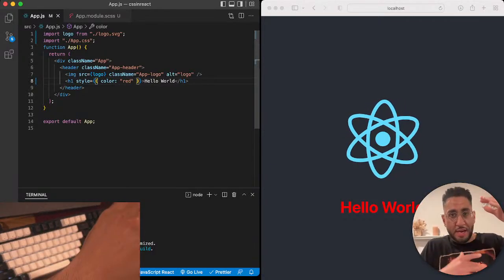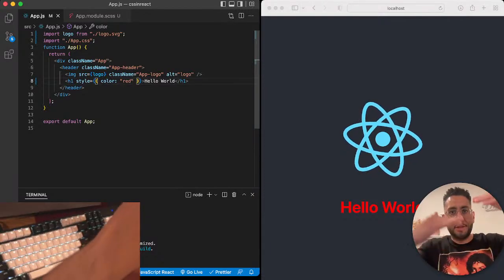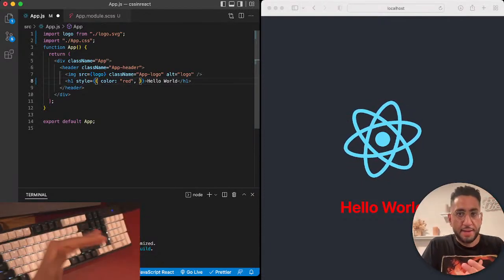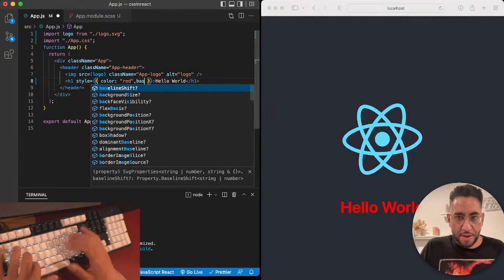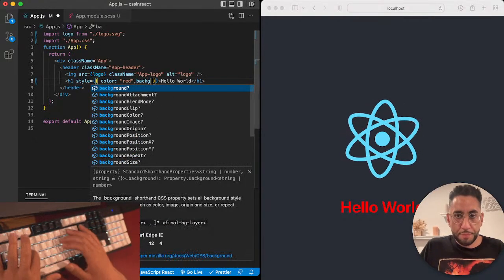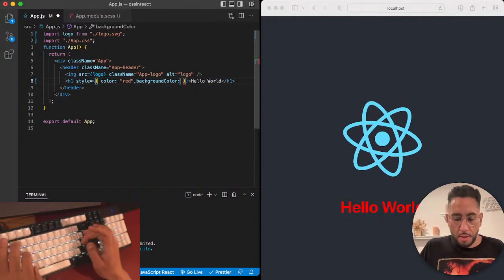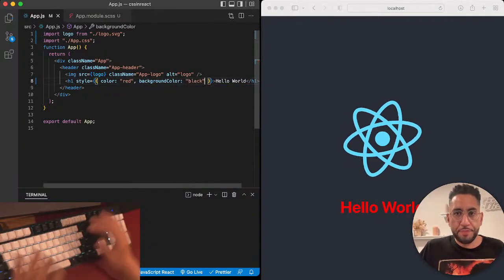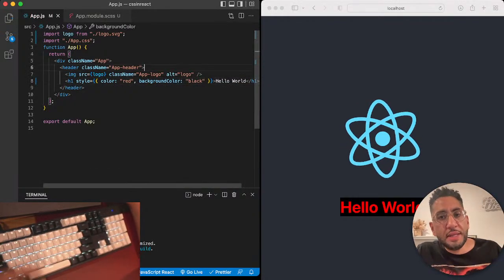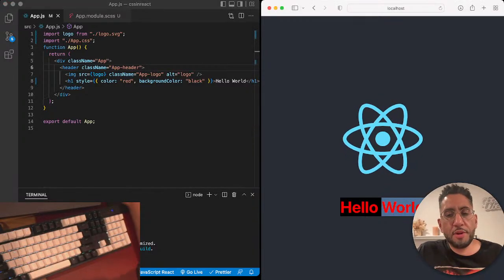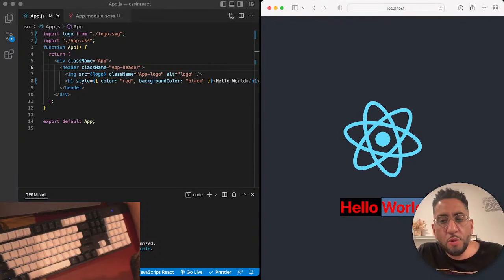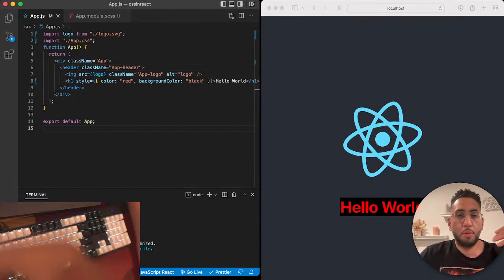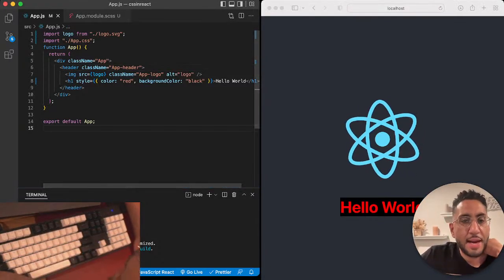Because we're inside the object, it's kind of like we're literally just writing more keys in the object. So now we're going to say backgroundColor black, and there we go. And now we're inlining styles, the same way we did previously. Instead of using the object, it's inlining it here. And those are four really fun, important ways to use CSS inside of React.